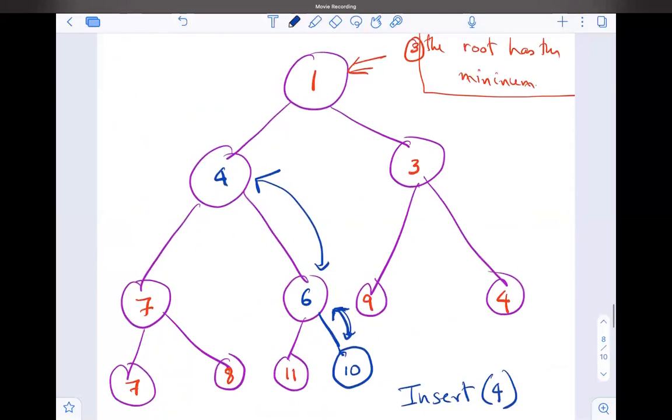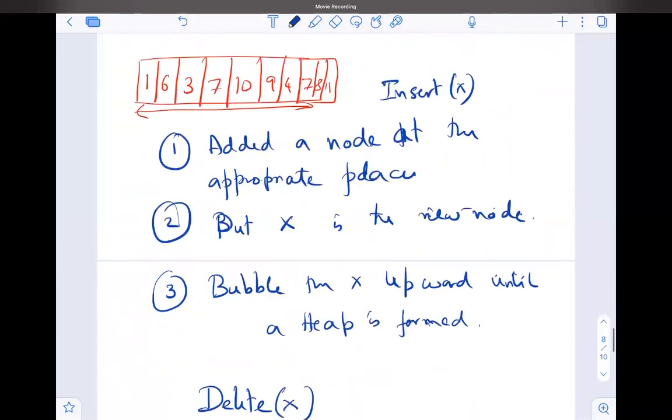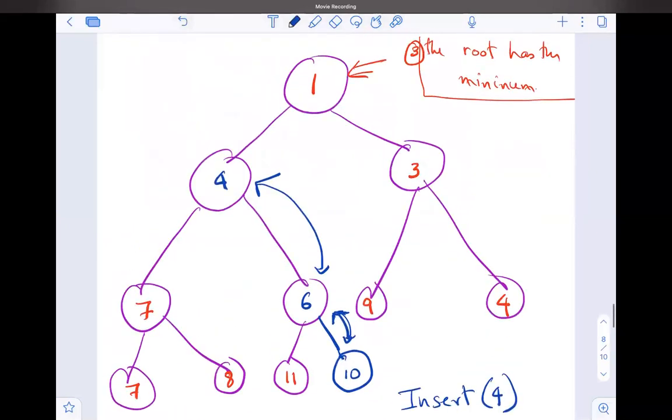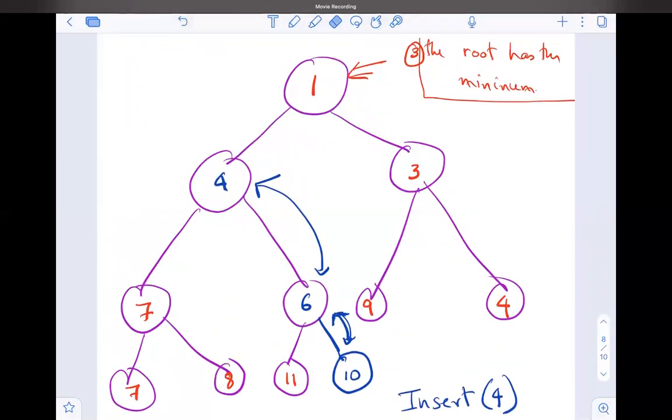So in this structure, what happens if I say delete X, and say X is this one? What happens if I want to delete this thing? I delete it. Then how can I fix it now? Sir, by deleting, are you giving me an index to be deleted? In fact, most of the time I'll just delete the top one. Because searching is very costly here.